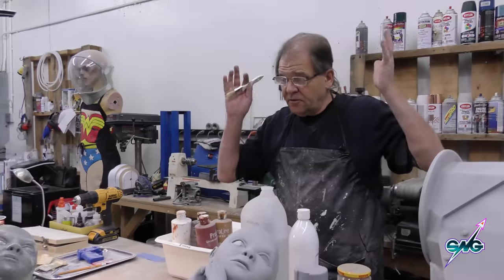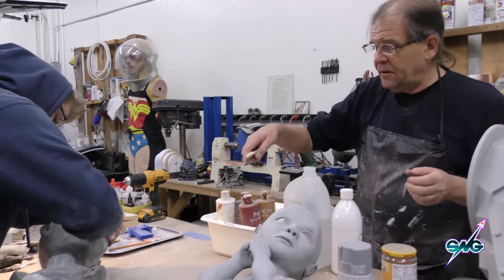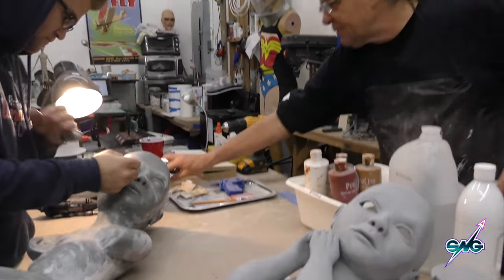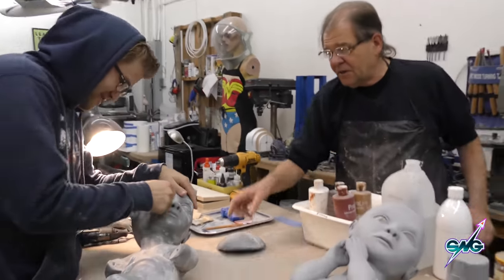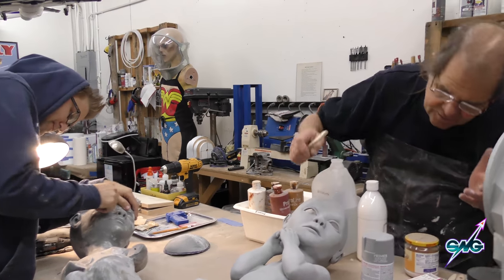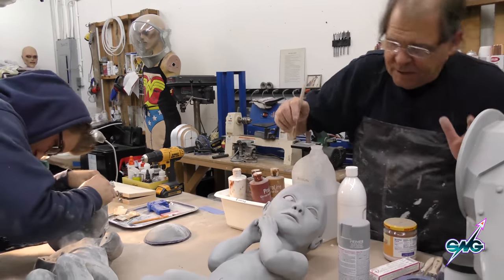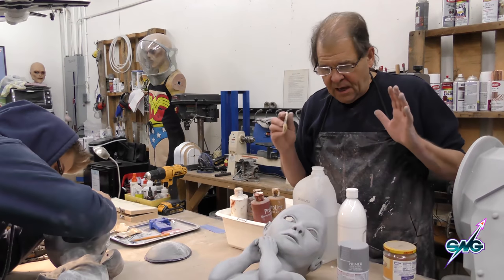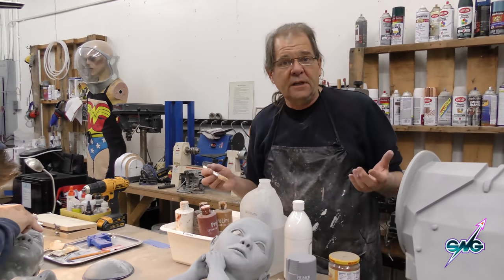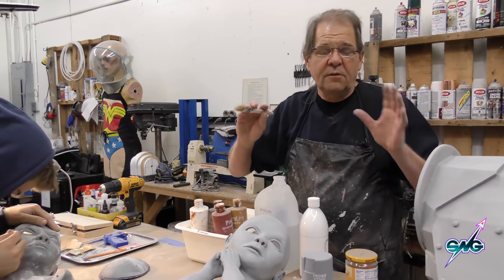Okay, so we're back at the Starchild, and we got Tyler here. He's just cut off the top of the head off. He did brain surgery on Adam's, and he's getting the eyes open. And what I've done is I pretty much got this to where I like it. I'm not 100% happy yet, but it's pretty close. And I wanted to get some paint on it so I could really see what I need to fix and what I don't need to fix, being that the actual thing was pretty rough.